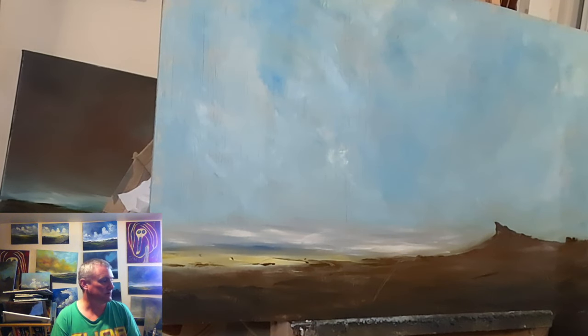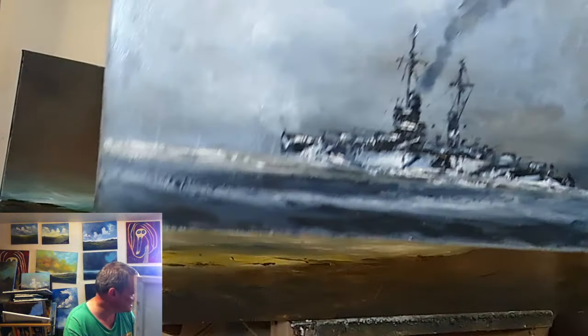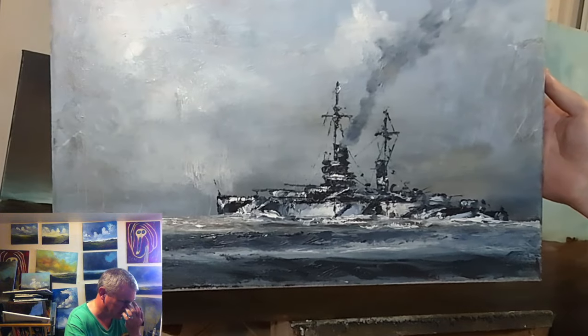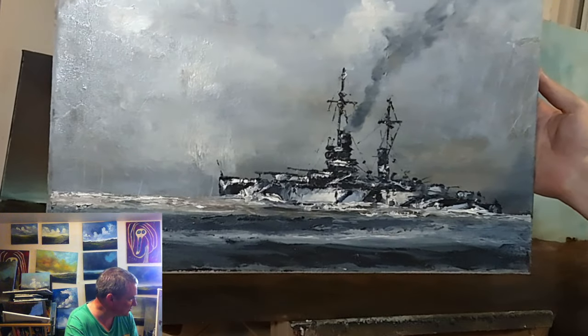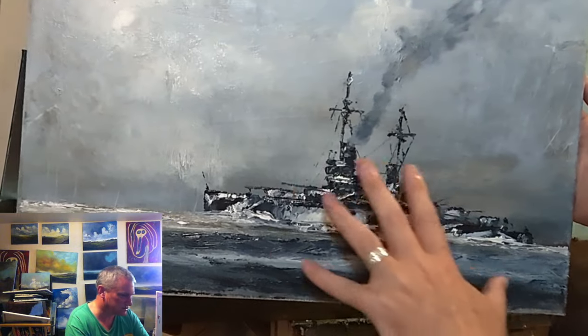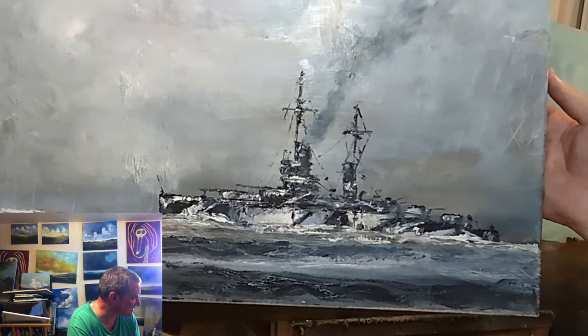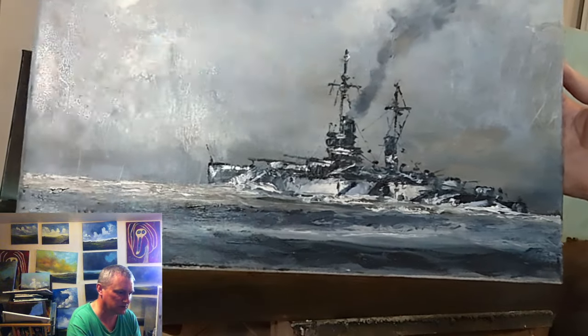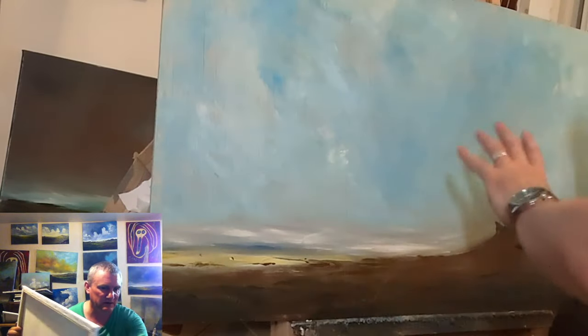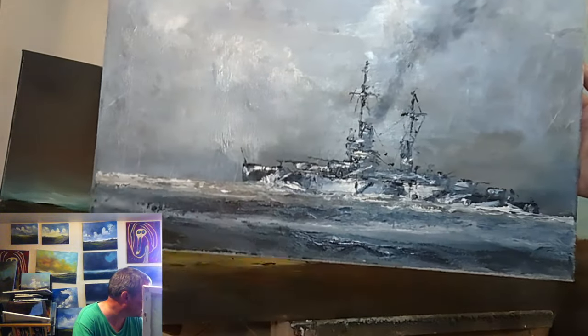Right then, back in the room. Yesterday I painted, if I just reach over the camera and get it, I painted that. It's quite a nice battle cruiser, I suppose, or battleship, in dazzle camouflage. So I want to do that again, because it's been quite well received on Instabook and all that business. So I'll do it much bigger this time. So yeah, I'm pleased with it.